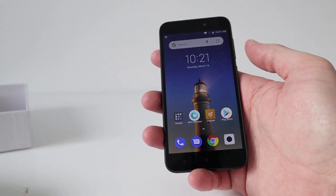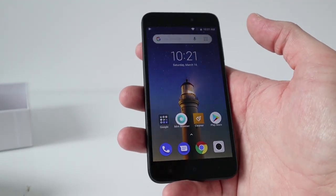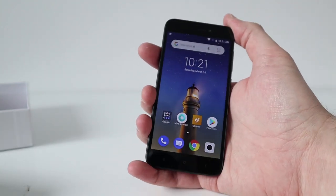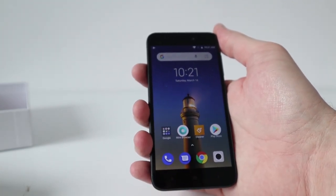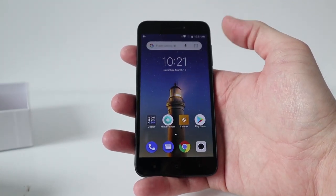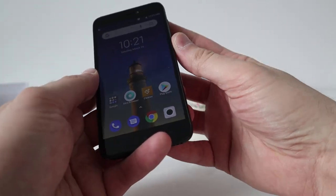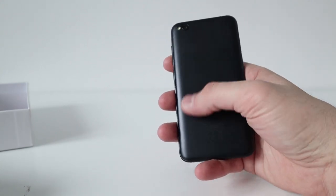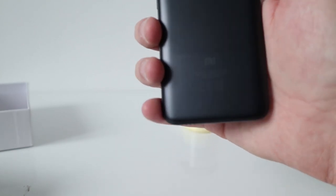But that's it. Yeah, that was the camera test. From how it looked on the display, the camera looks pretty decent. It's a light phone. Obviously got a big chin and a big forehead. Relatively narrow bezels aside for a budget smartphone. But this is it. This is the Redmi GO. There's a little bit of a mark there, but that sticker was. So I'm sure I can buffer that off.